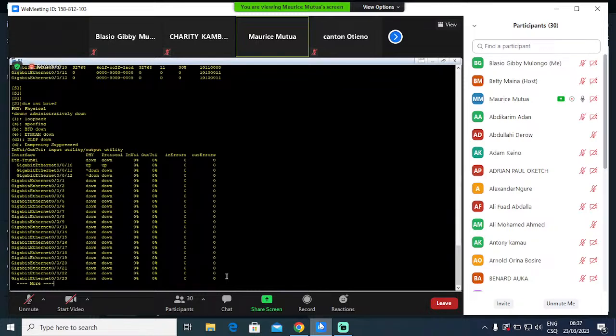So you need to note the technicality there. The lower threshold for the number of active links is set to 2. Therefore, the eth-trunk is shut down, although gig 10 is up.